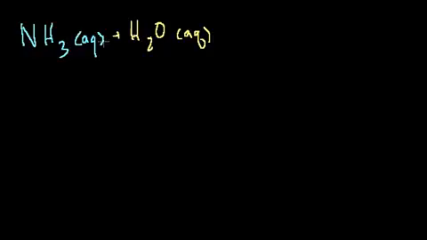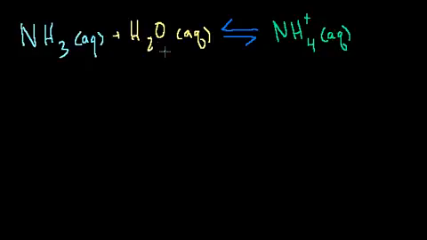This reaction doesn't go in just one direction. It's an equilibrium reaction. Since this is a weak base, this is where the Bronsted-Lowry definition really pops out: it's a proton acceptor instead of a donor. So it turns into ammonium, or an ammonia cation. Ammonium has another hydrogen on it, so now it has another proton, so that's a plus charge. That's aqueous, and it took that hydrogen from the water, so plus OH minus aqueous.